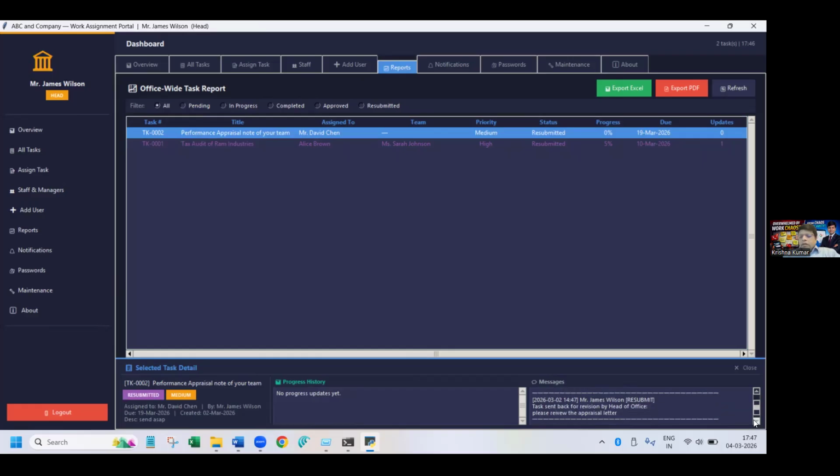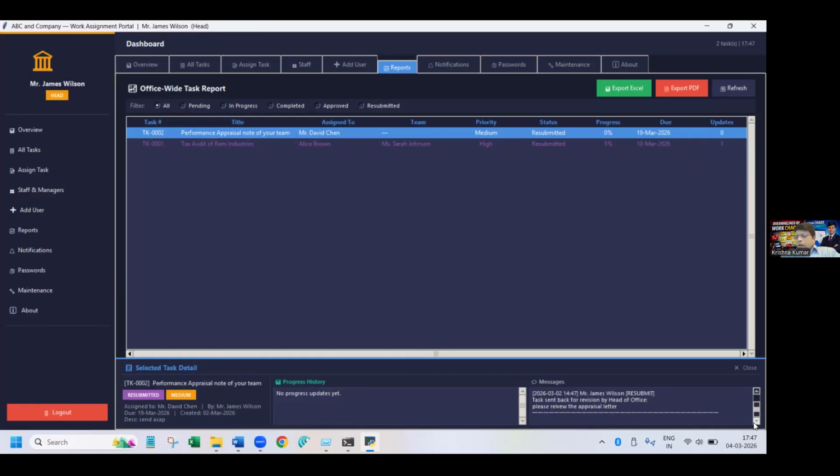The head of the office is not satisfied. So the task is sent back for revision by the head of the office. Please review the appraisal letter. These are just sample communications. He is not satisfied with the appraisal letter, so he is asking the manager to review or revise. And then after that, nothing has happened. So it stopped here.